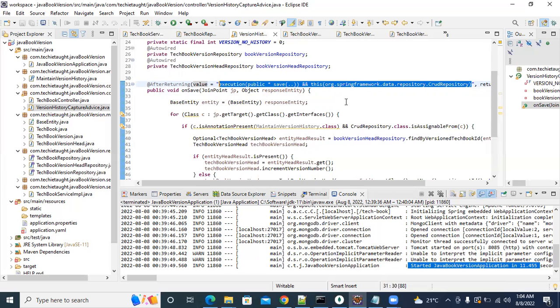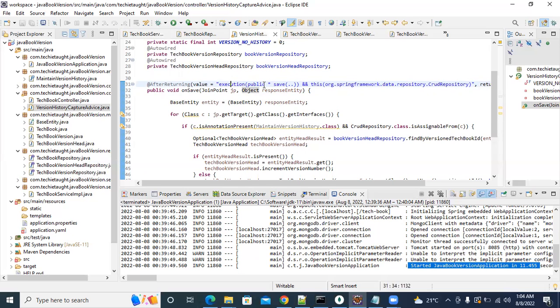So for example, the join point is when the save operation is done, and then we want to construct one predicate. This is the predicate, or some instructions or actions we are giving to this join point. So what is the meaning of this? After the execution of the save method, this is the public method, and star means any return type, since we are not mentioning the return type.